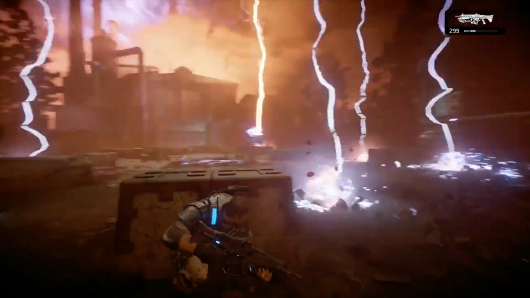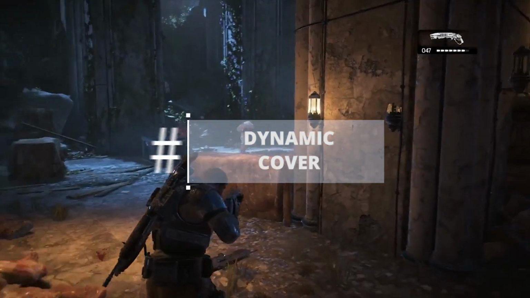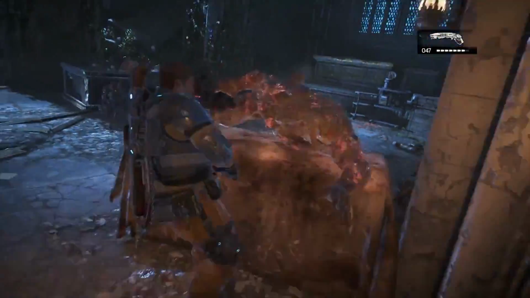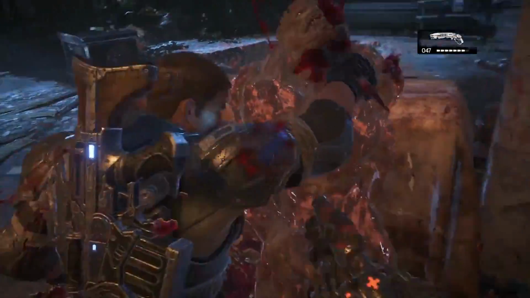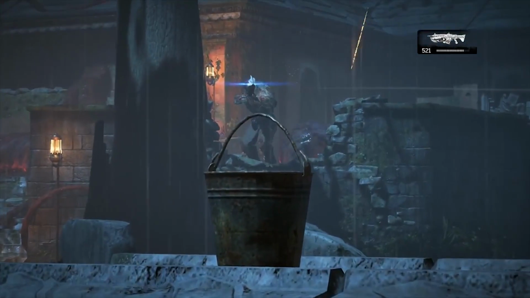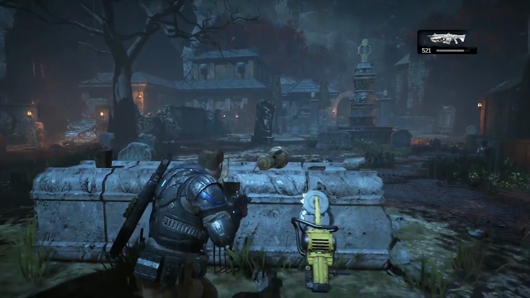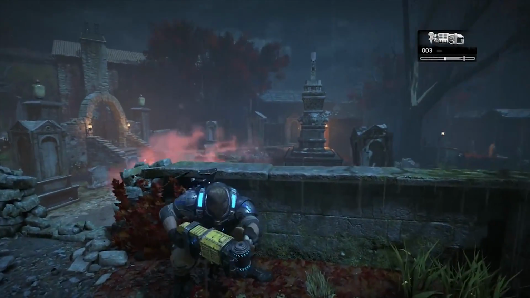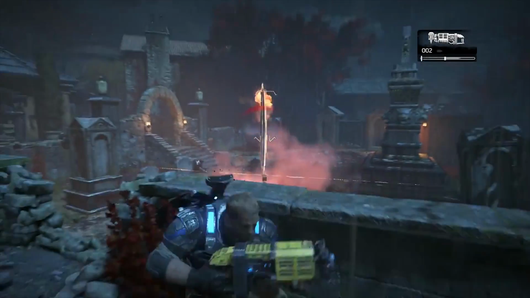Dynamic cover. During the E3 press briefing, the Coalition introduced dynamic cover to the Gears series. These covers are not always a safe bet to hide behind. Enemies can shoot at them and even throw grenades, which can possibly turn into a blown cover system. Staying behind a cover base for too long could result in getting hit. This definitely leads the game towards a more fast-paced approach, rather than hiding in the same spot the entire time while shooting it out with the Horde.